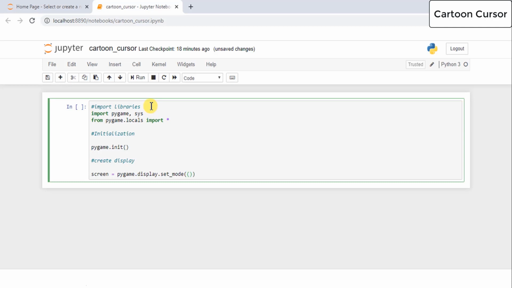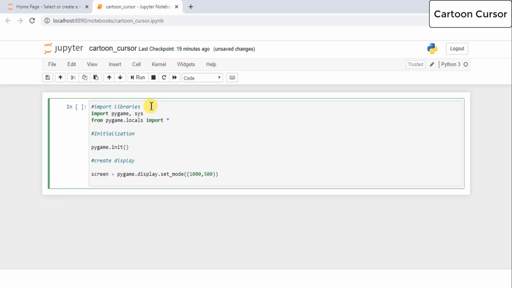Here you have to pass the width and height of the display screen. Either you can pass it as a tuple directly, or you can create a separate tuple for it and pass the variable here. I am directly creating a tuple here, and the size is 1000 by 500.